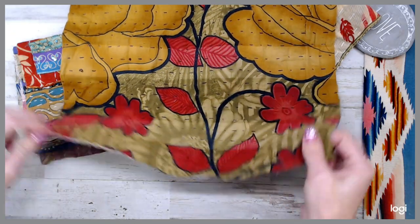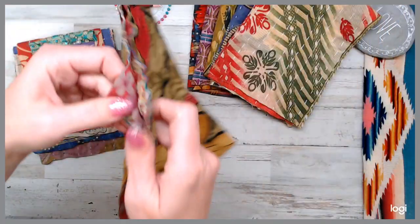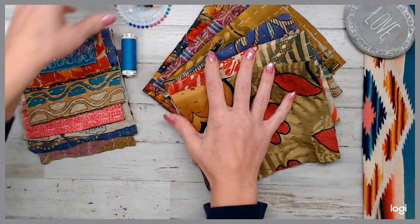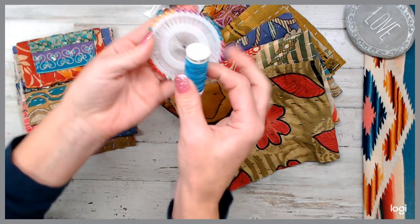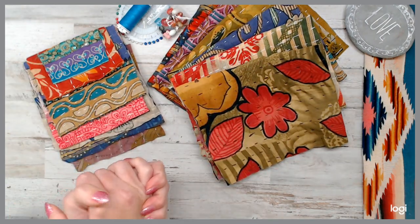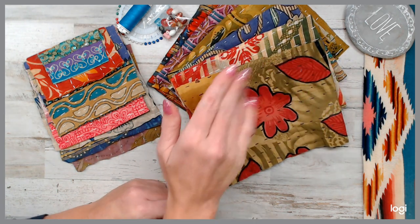Look at that, isn't that beautiful? Have fun with it. Maybe this might inspire you to try to work with India Kanta fabric. Here are my beautiful gifts with purchase — grab it while you can. Enjoy guys, I hope you enjoyed this daily deal. Until next time, you have a good one. Bye.